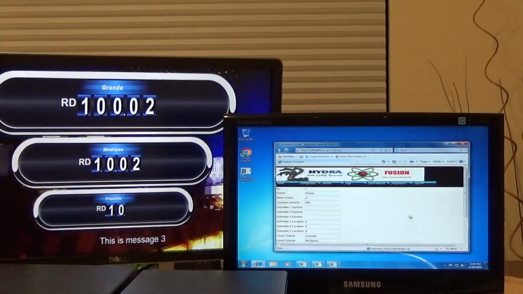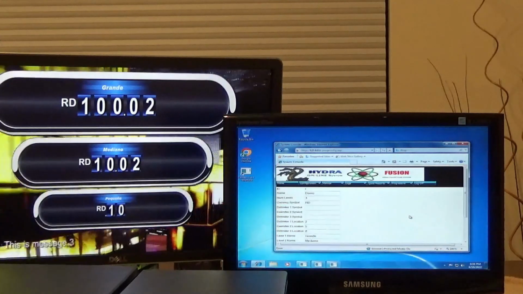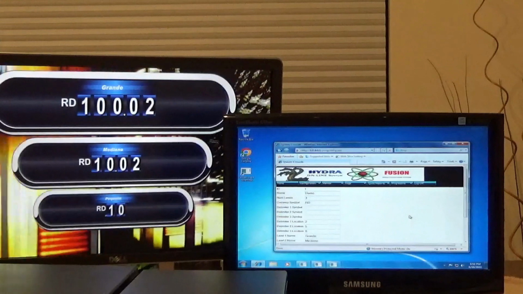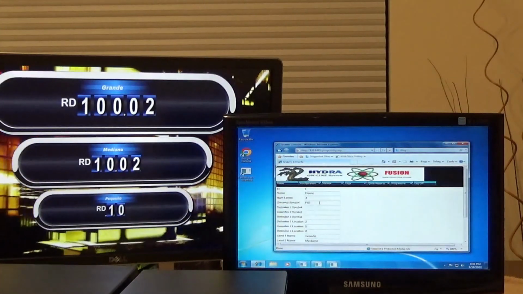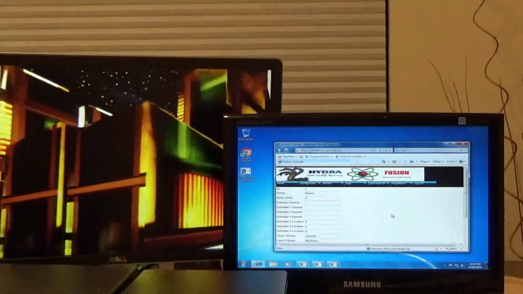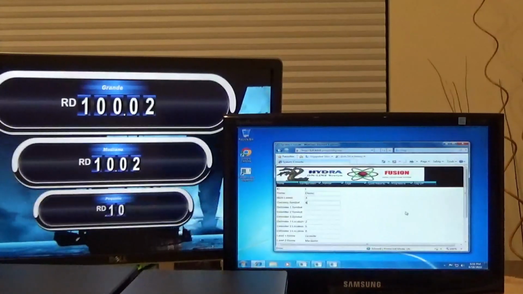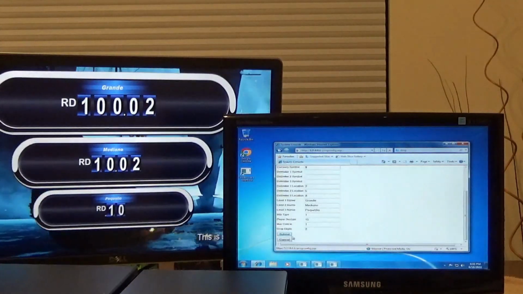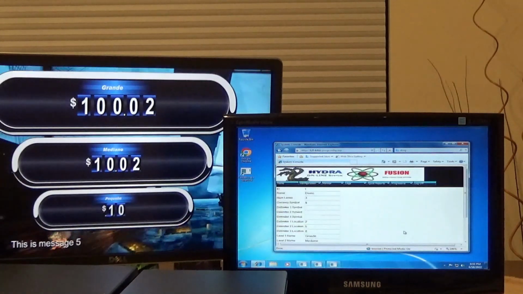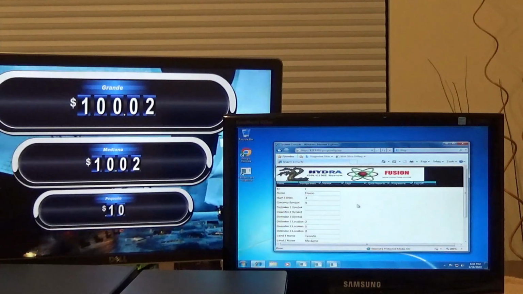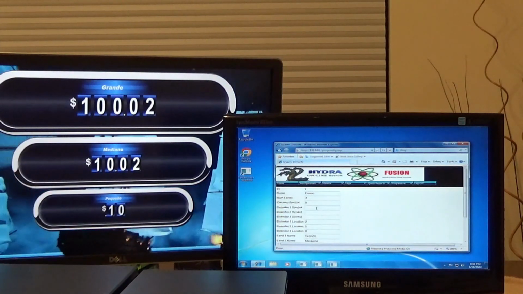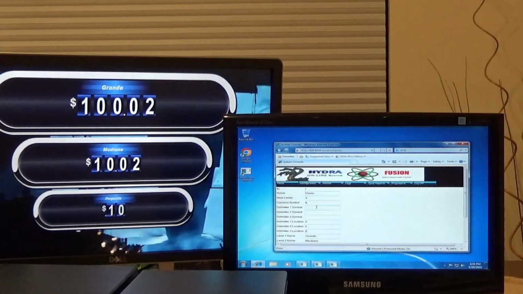Now, if you look at the mystery progressive, you'll see that the currency symbol has dynamically changed to RD. I'm going to go in and change this again. I'm going to put just a regular dollar sign, and I'm going to hit submit. You see it dynamically changed to a dollar sign. That's how that works.